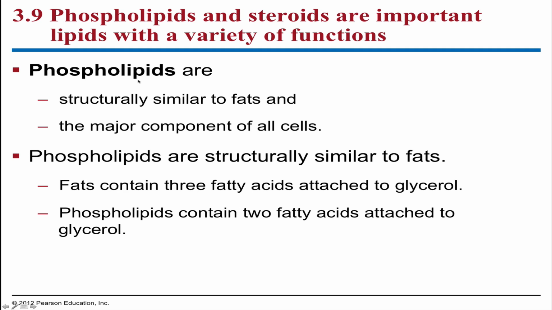Phospholipids, again, when you look at it, what do you have? Lipids and phosphorus. So a structure similar to fats and a major component of all cells, phospholipids. They're structurally similar to fats. Fats contain 3 fatty acids attached to the glycerol. Phospholipids contain 2 fatty acids attached to glycerol.